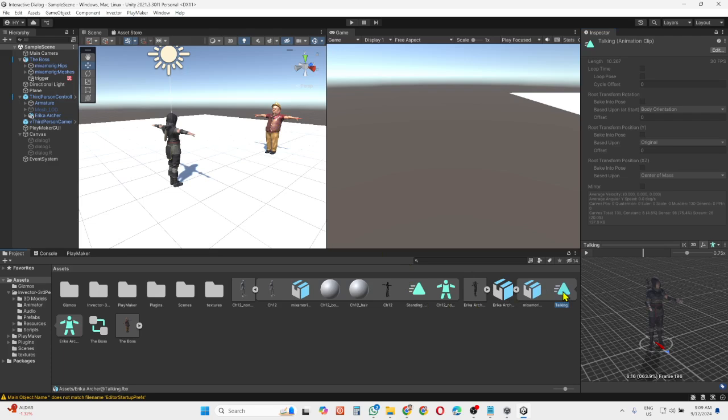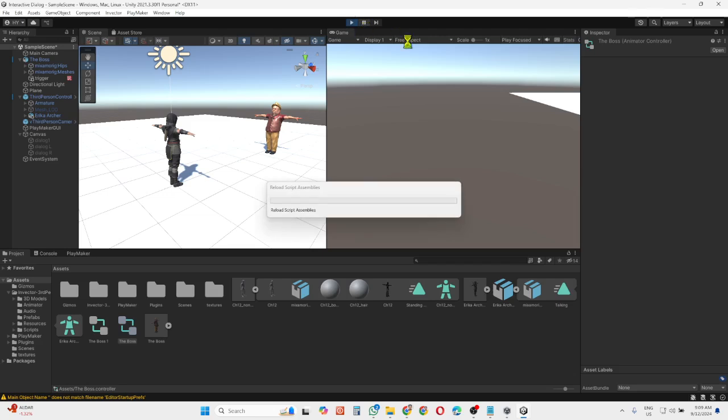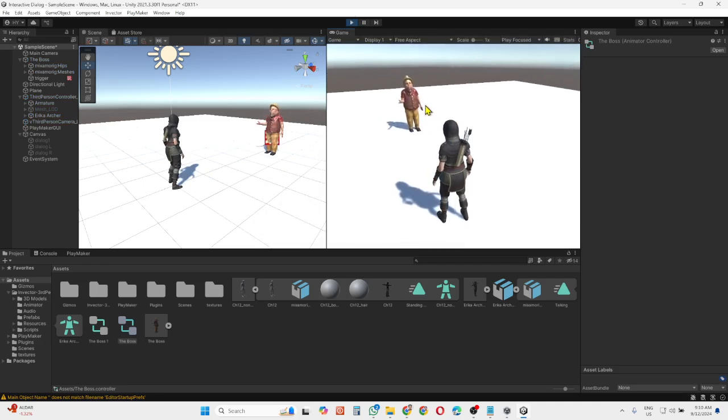If you want to apply this animation to the NPC, you're just going to drag this triangle object to the NPC. So go to the NPC object in the hierarchy window here, drag it there and release. So you will see that this is added. The controller has been added. And if you play, then the NPC will be playing the animation. You see?